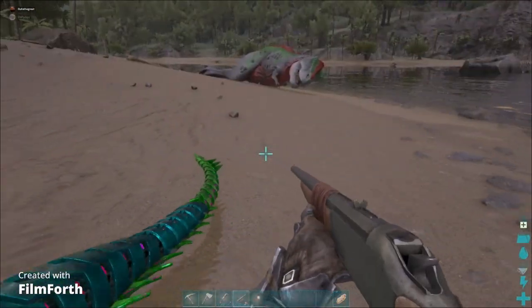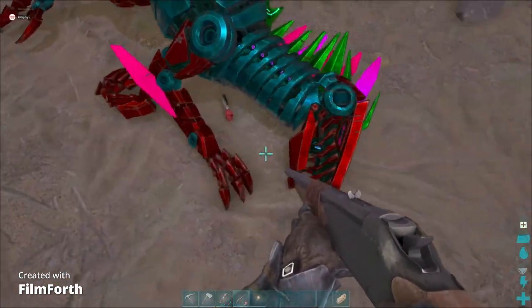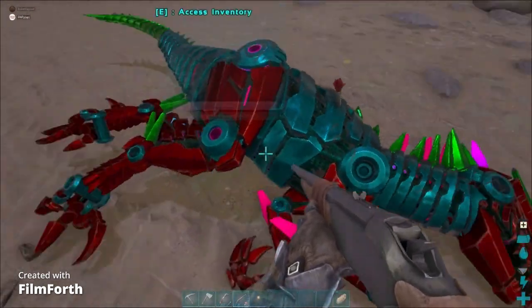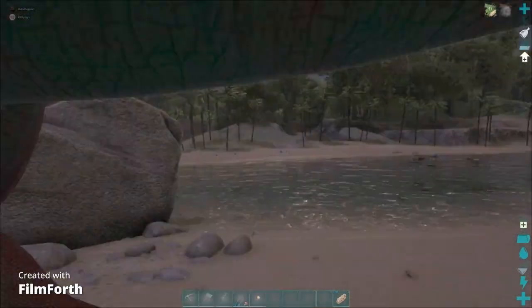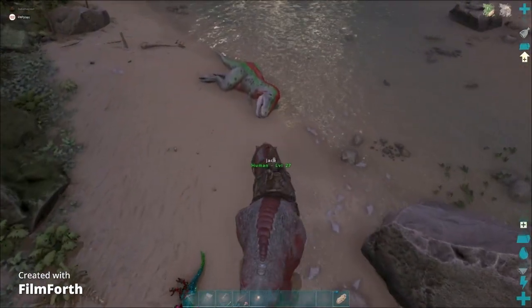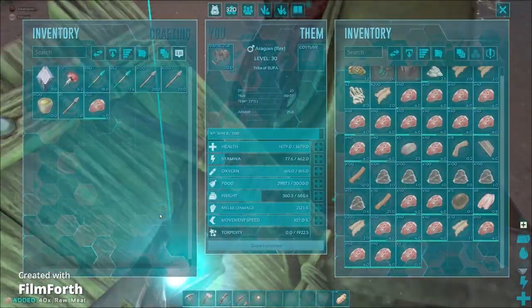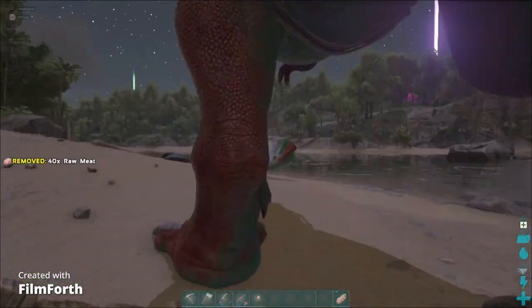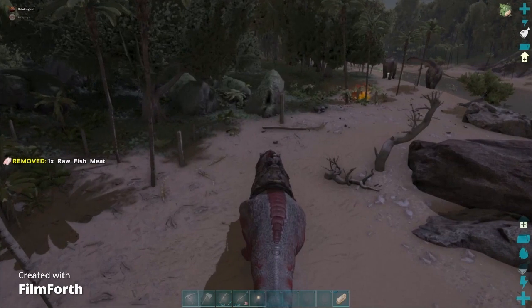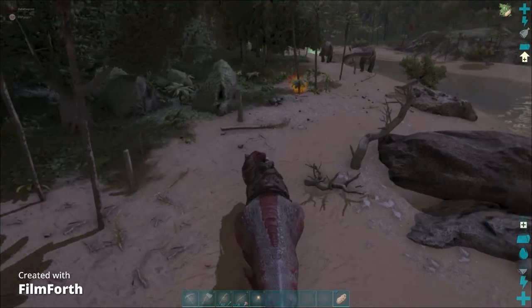Okay, we're also taming a Tek Raptor. Alright. This thing has such bad stamina. This thing has such bad stamina, bro. Need upgraded stamina. If the Rex is done, then we're just gonna kill the raptor. Alright. There's an alpha raptor, I'm going for it. Alright. Let's increase the stamina. Okay, now go.